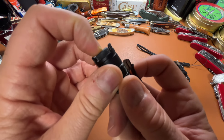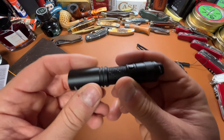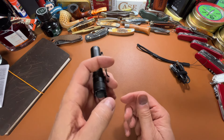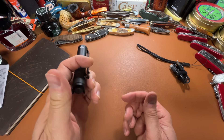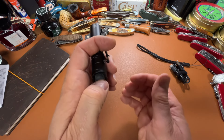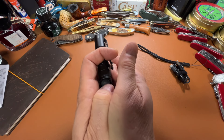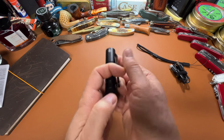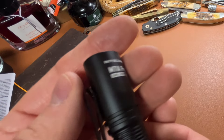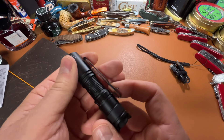I like the tail switch — it's really thick rubber, and I don't think you'll have any problem with it wearing out. I also like that it's thin-waisted, with some really good knurling on the waist, so you can hold it between your knuckles and turn it on and off. That makes this a fairly good unmounted weapon light — you can hold it with your support hand and still have some support for your firing hand. There's the marking: Nitecore MT-1A Pro. It's got a warning label for hot, and this does get hot on high. It's a very powerful flashlight.